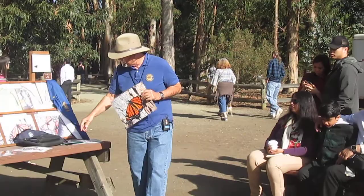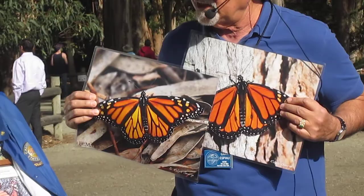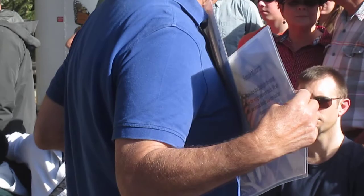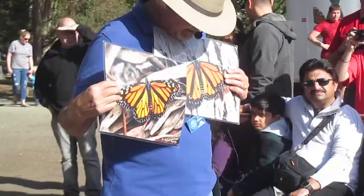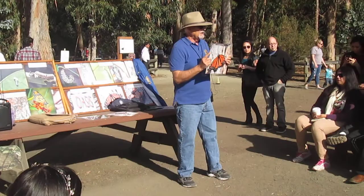The main thing you notice is that the female has thicker veins and no dots. The dots are the big giveaway. What gives that appearance of thicker veins is that the female has another set of scales, and the scales do the coloring. On each wing there are about a million scales that give them the color, and the pattern is different around the dots. Afterwards, I'll be happy to go over any questions.